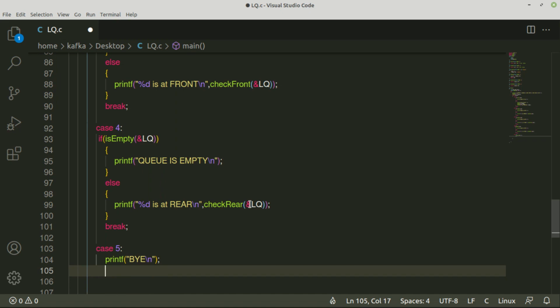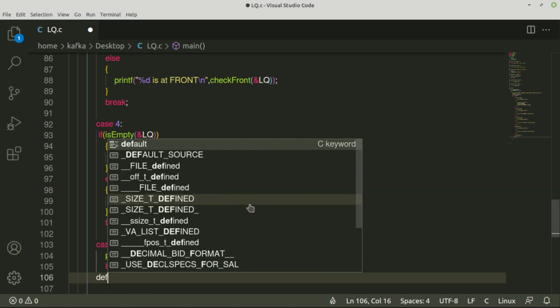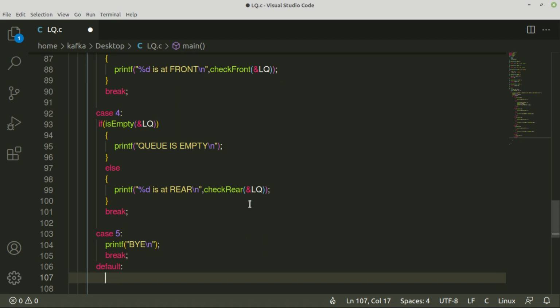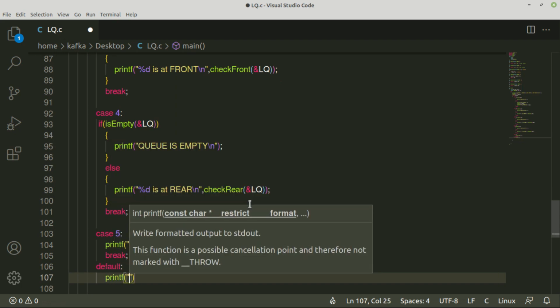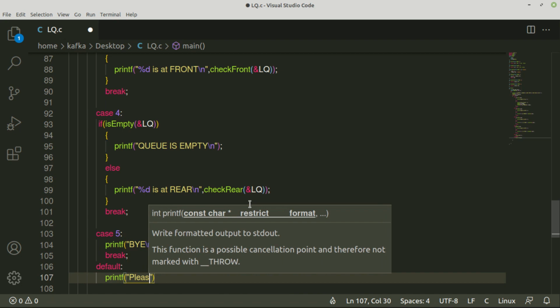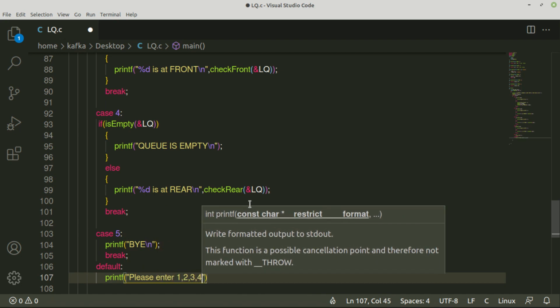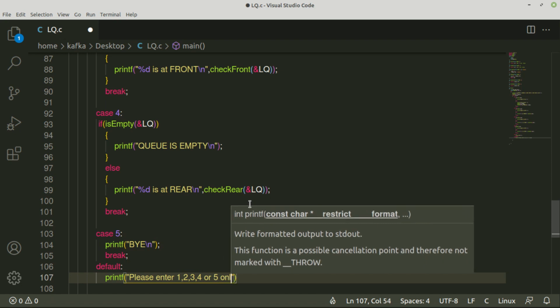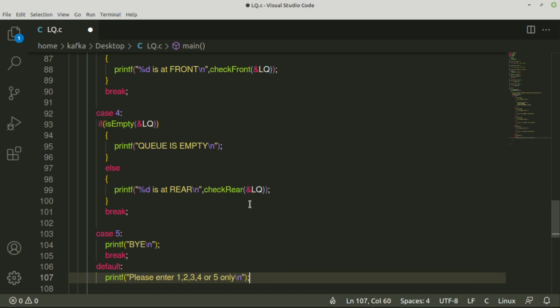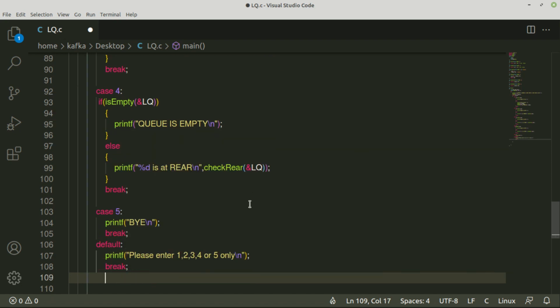Then I will break this case as well, and in the default case, I will ask the user to enter either 1, 2, 3, 4 or 5 only. This is how we implement a queue.